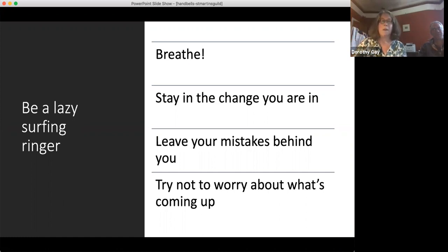So this is my advice for what you need to aim for. This is easier said than done, I assure you. The first few times that you ring, you probably do feel really tense, but there are no prizes for concentrating super hard all the time and showing off about all the concentration that you're doing. So my first advice is to remember to breathe. You'd be amazed at how many people don't do that.